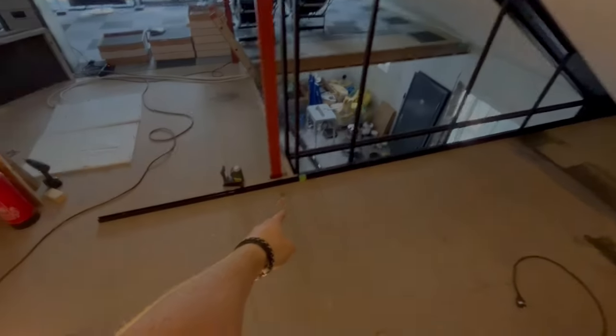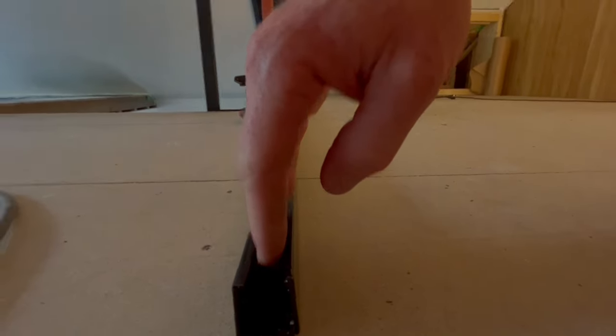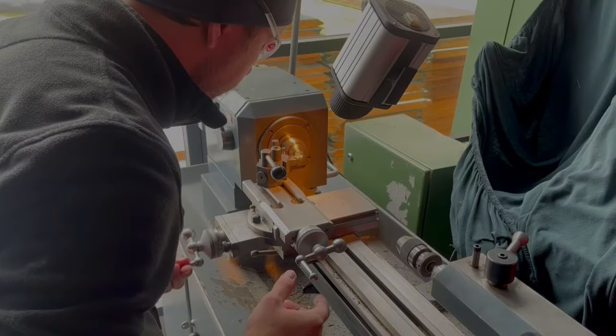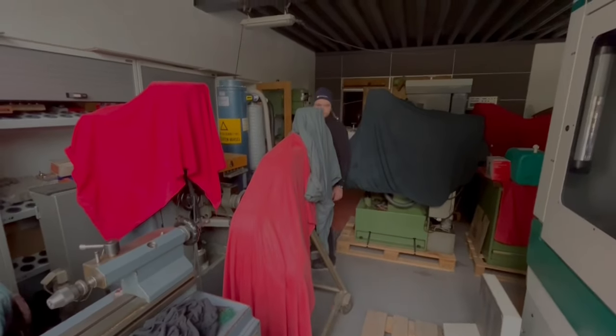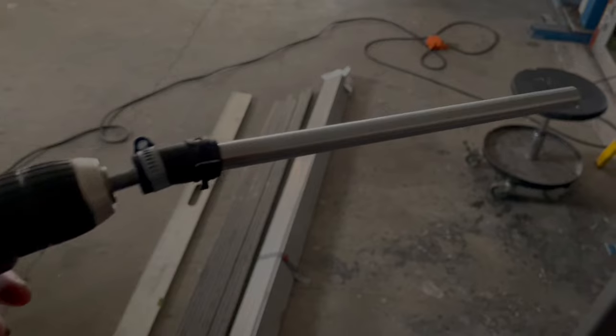It's going to be glass — but now I'm making the support for the glass wall. I got these aluminum slits — you take off one side to put the glass inside. I'm going to make one for the floor, one for the roof, and one for the side. The bottom piece is done and mounted. Now working on the second one — I have the laser so I'm going to cut it where the laser is showing. That's one of 30-something. I cut them all this week. These are going to be the pins to hold the glass shelves in the trophy wall. I didn't drill it — I held the screw around so now it's looking nice and brushed. One is done — only 30-something left.